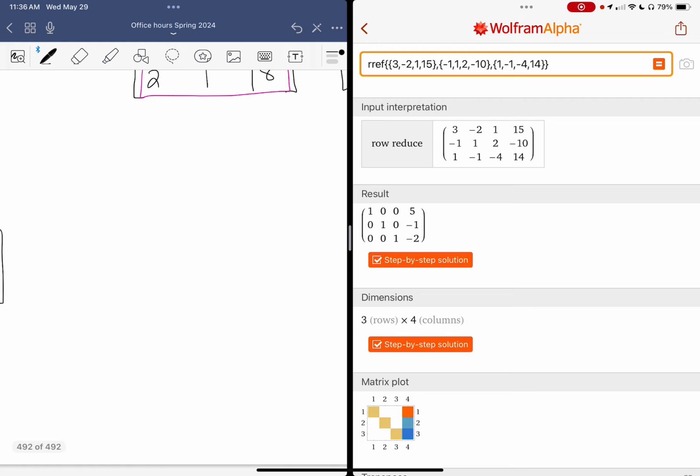All right. One more to make sure that we've really got this. Now this one is going to have a feature that my previous examples have not, and that is that this third equation is missing a z term.